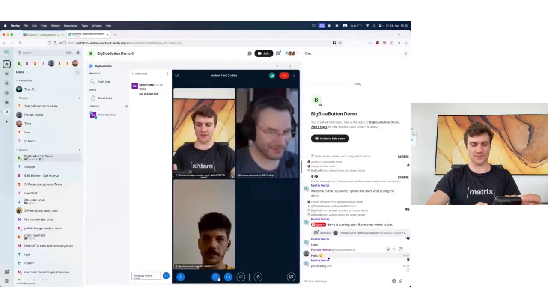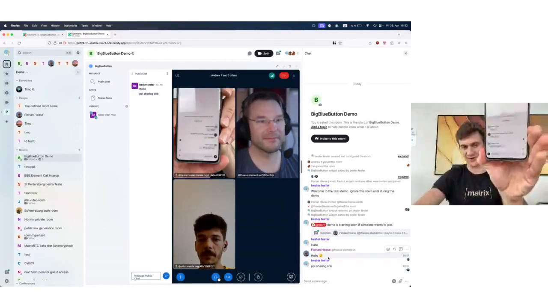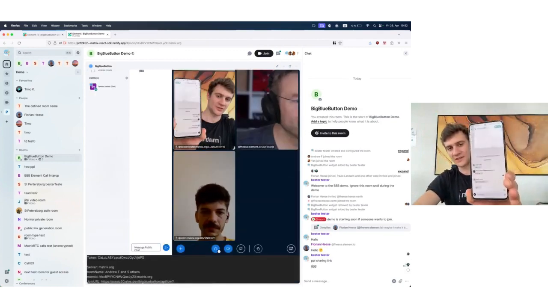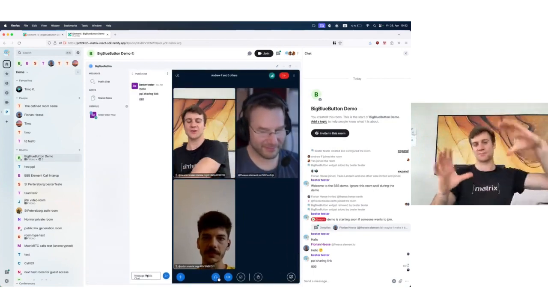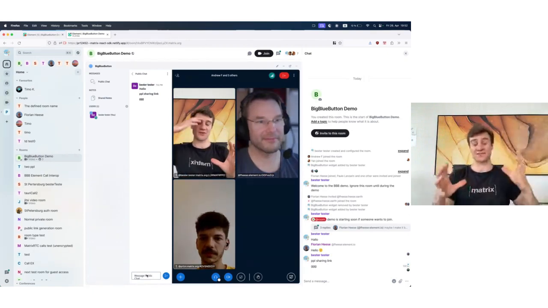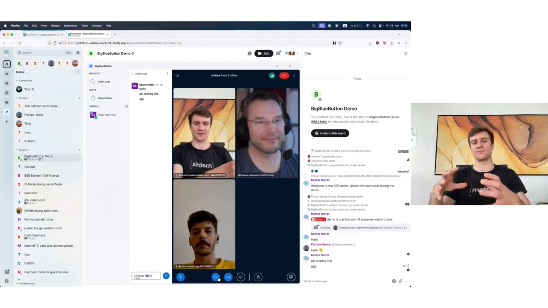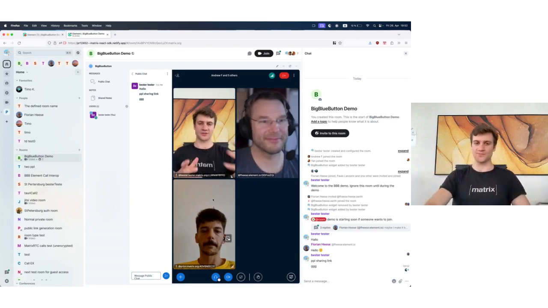So if I go back to my Element X, and things wouldn't take so long to sync, then you could see that whenever I type something here into my BigBlueButton session, GGG for instance, then it also is appearing on the native Matrix client. So with this wrapping technology, we actually made it so that BigBlueButton, which already can talk LiveKit, is basically a full-fledged Matrix RTC client with all the beauty you can get with syncing the amount of people who are in there and syncing the streams.